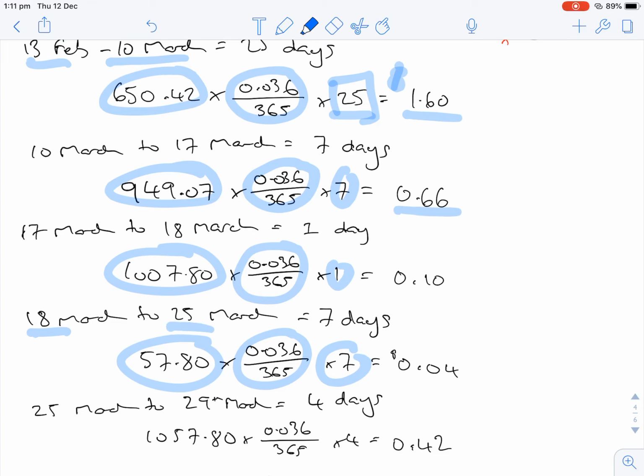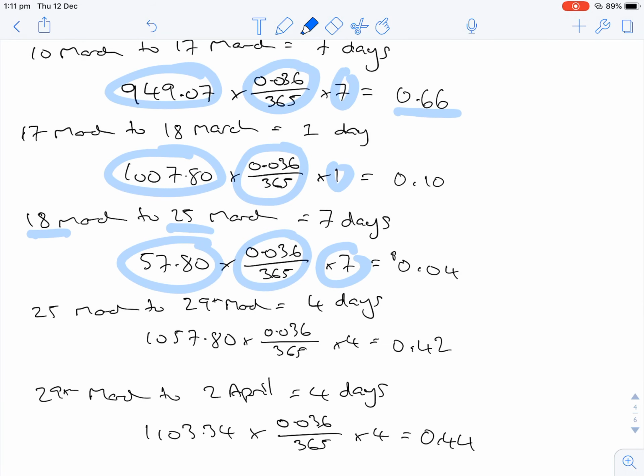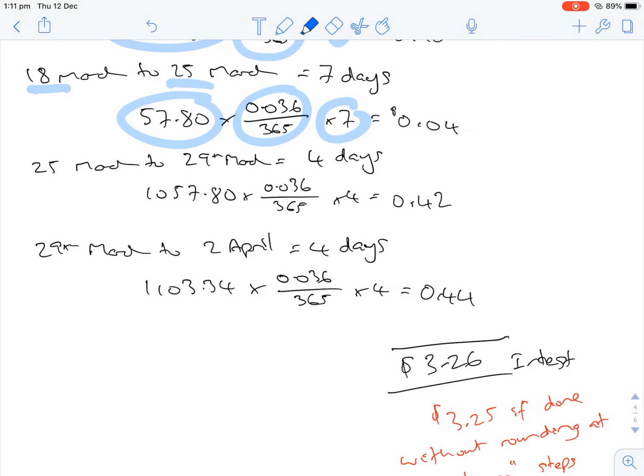And so you go. So it's not difficult, it's just painful. You need to use the daily interest rate and just work out how many days there are between. Keep an eye on that to make sure you get your days right, show your calculations in case you forget how many days there are in a month, and you proceed on till you get to the bottom. So in this case, we got $3.26 of interest over the account that was shown there.